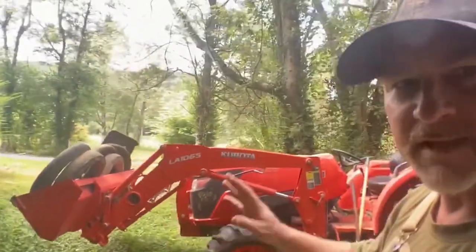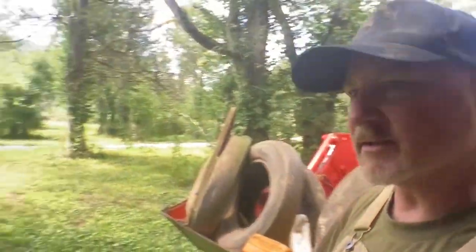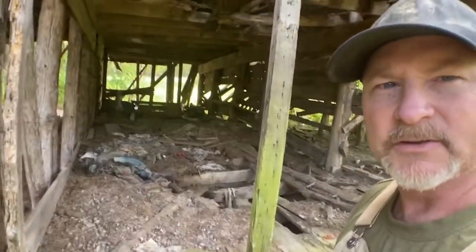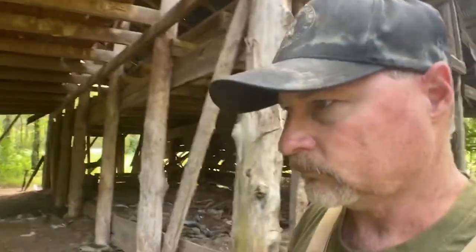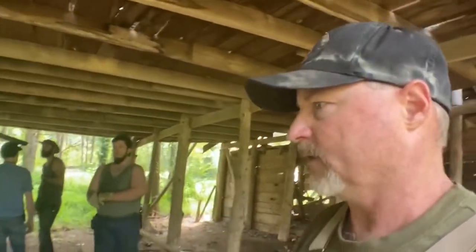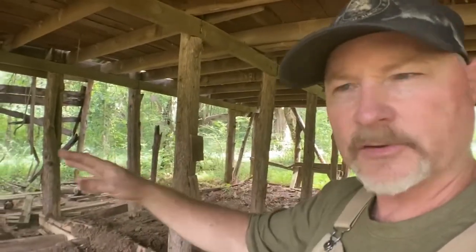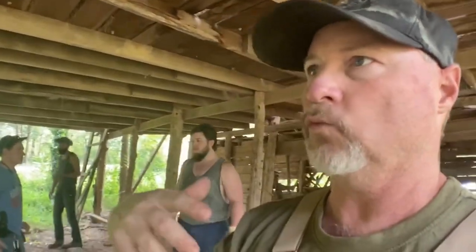There was a lot of stuff that was left in the barn, like tires and a lot of oil cans and so forth. The other side looked a lot like this. So you can see, this just needs to be torn up. And once I get everything pulled off, then we'll get in here and start to lay out where we want to have stalls. If this is going to be our goat barn, I can foresee two stalls, three stalls in this area here. So we'll be able to reconstruct the barn the way we want it.